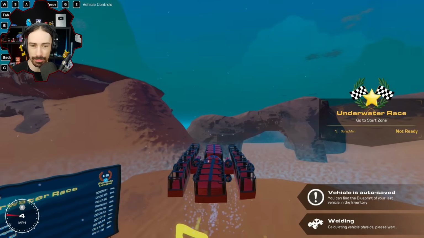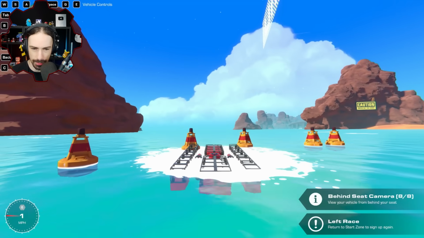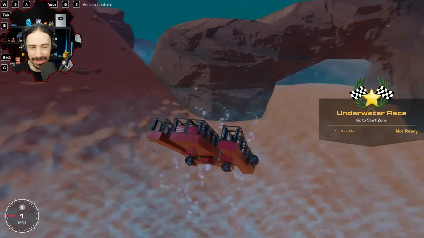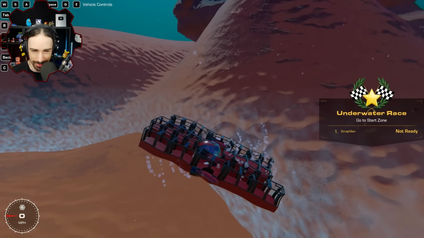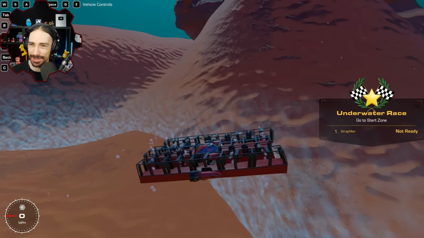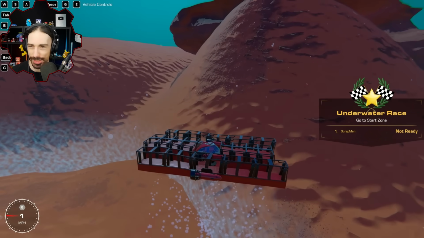How do you even control this thing? Q to go up, E to go... Wait, E doesn't even go down. Oh, I see now. W and S for pitch is actually just the BCDs turning on and off in the front and back. Okay, this is such a weird vehicle. And then Q and E is up and down for the sideways ones.